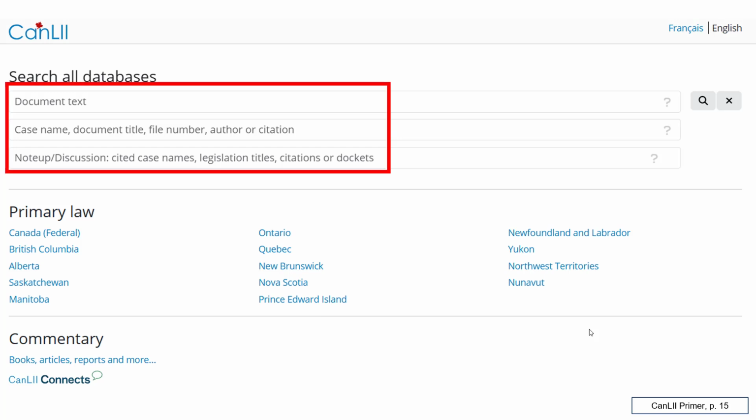I recommend that you begin your search using the search bars at the top of the screen rather than the browse menu below. Once you conduct your first search from the search boxes at the top of the screen, you'll then have the opportunity to filter and narrow the results displayed by content type, by jurisdiction, and by a variety of other ways.